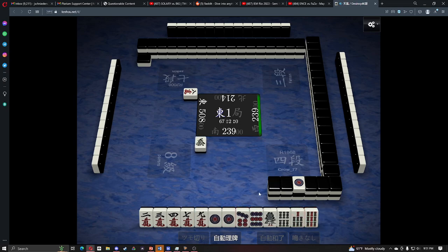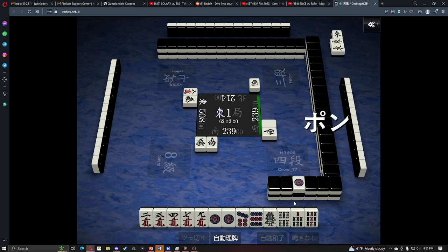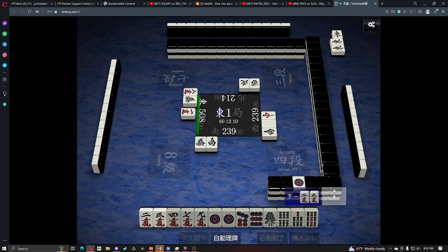So this one could turn into the Junchan. Yeah, just have to see what we draw here. Boom. An 8 or a 1. A 1 would probably discard the 4. It doesn't really do anything for our hand though. So I feel okay discarding that.